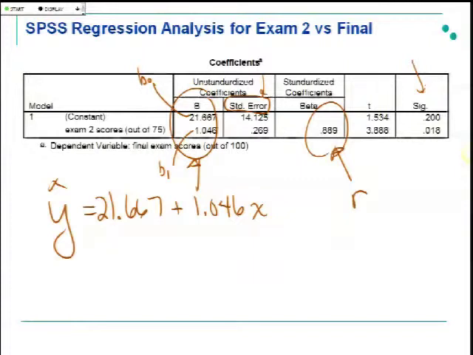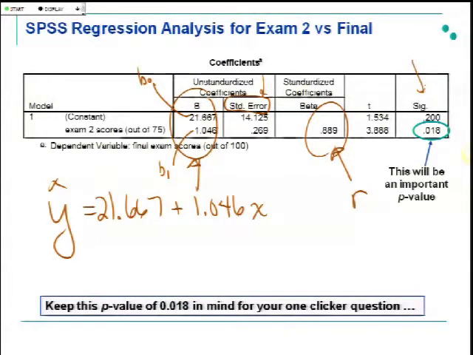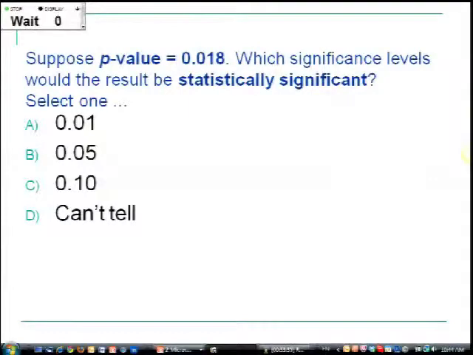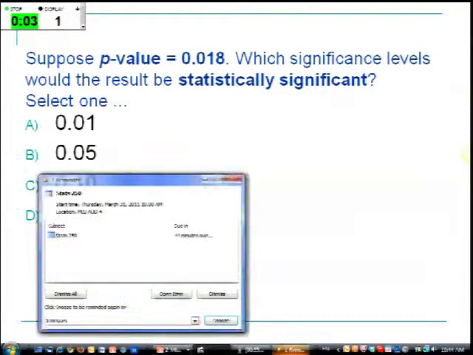All right, my one-clicker question has to do with this one important p-value that you will use more next week, but you know how to use a p-value. We'll use clickers for this question, the first of our review questions together, and then we'll be able to put them away. That p-value is 0.018. Once you have a p-value, you know how to use it to make a decision. With our one-clicker question and 0.018, oops, it's working.